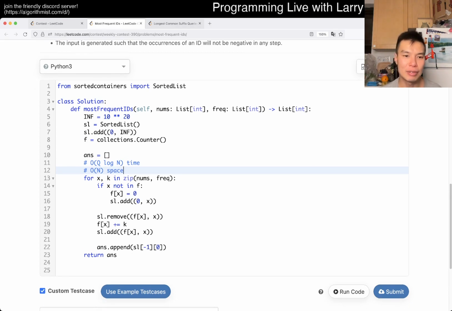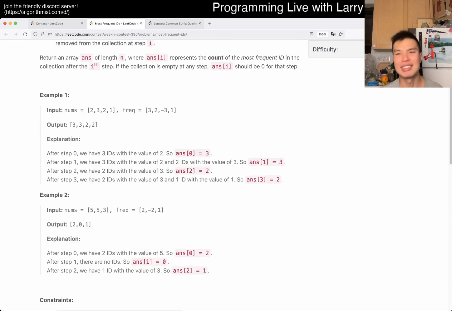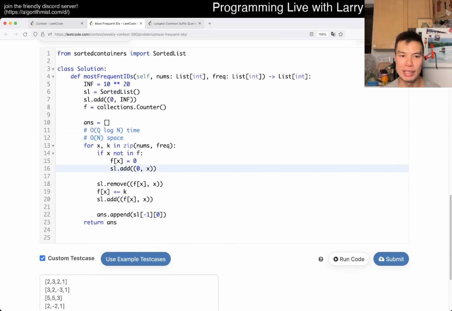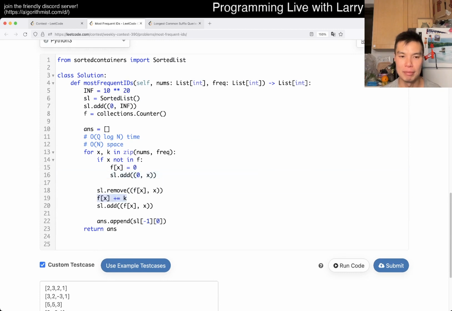Kind of the beauty of this is that you can also add and remove. Because of the way that we structured this, we can add and remove. I don't have to special case it because k is negative, right?